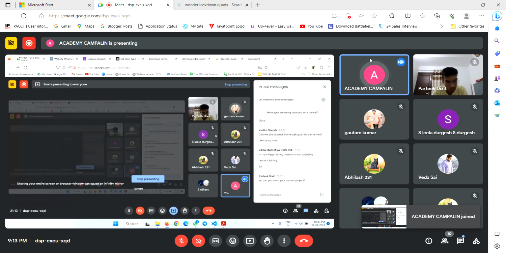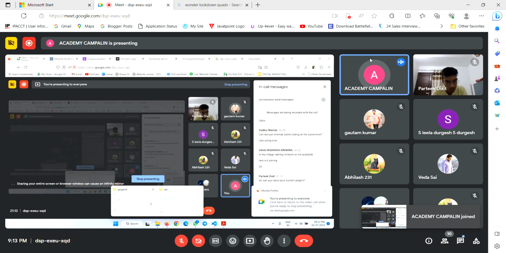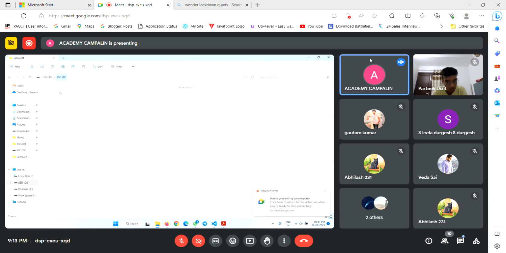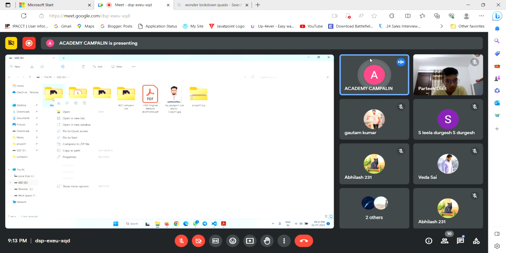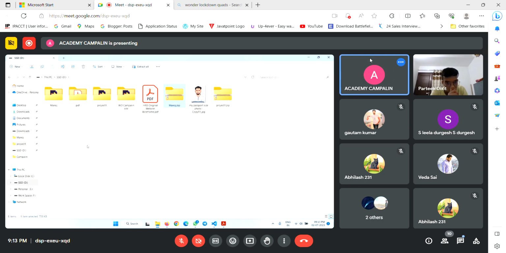What you send me is very simple. You just have to go to the code. All the code will be right here. So all you have to do is right click and compress it to a zip file. You will be sending me that zip file. Just take this and upload it in the Google Classroom.